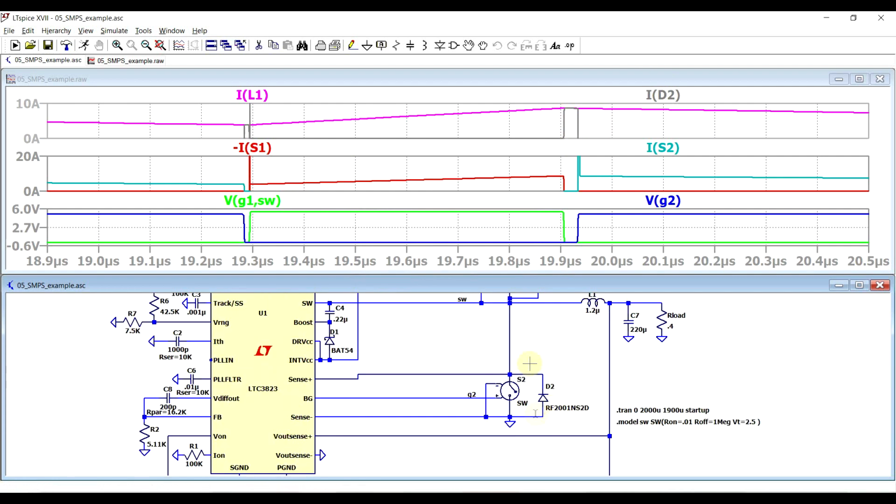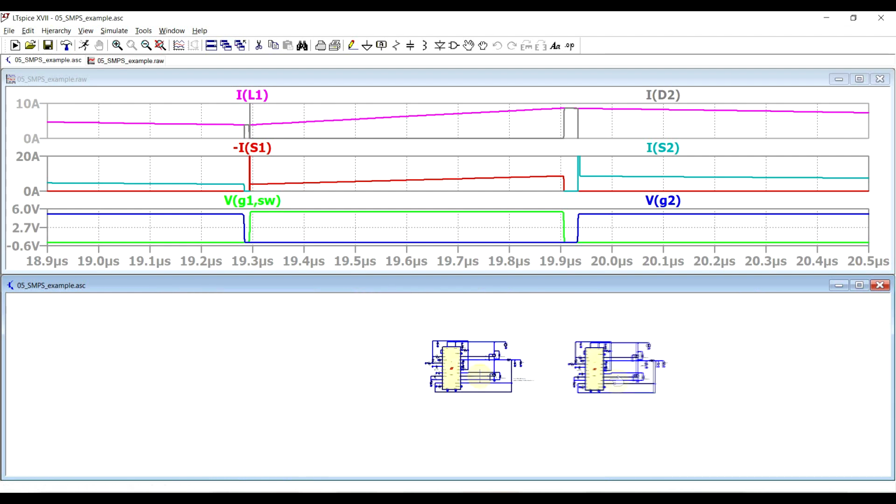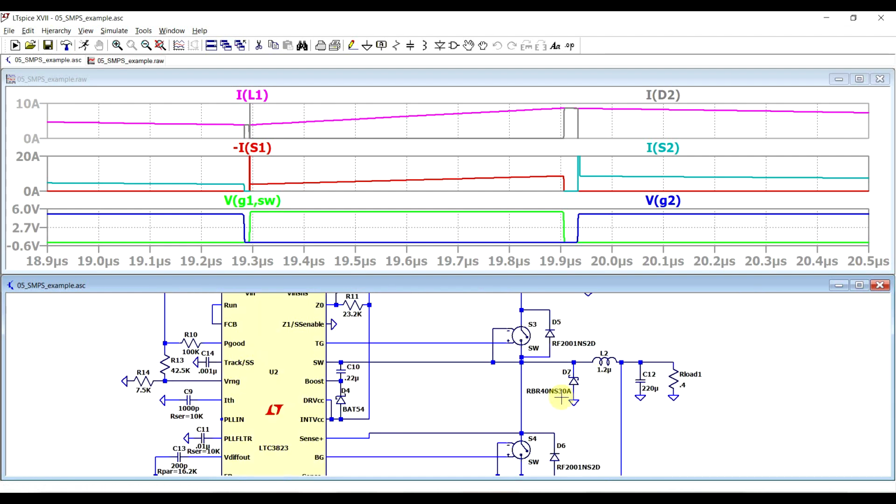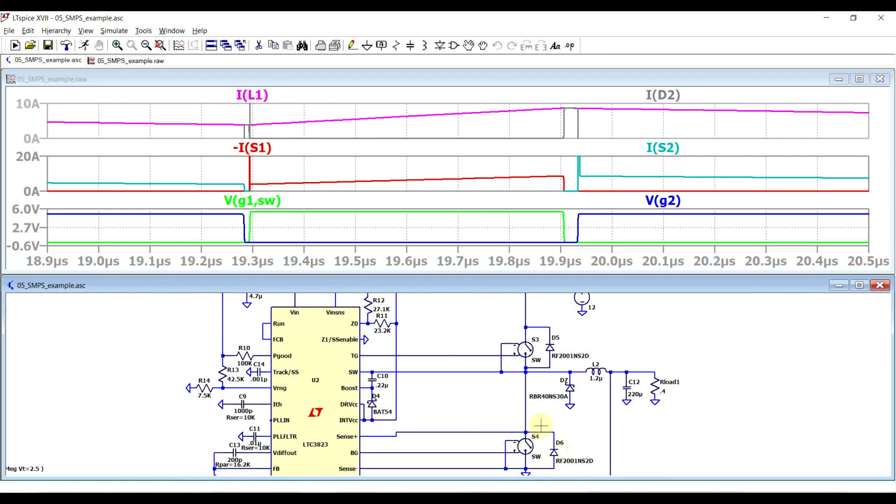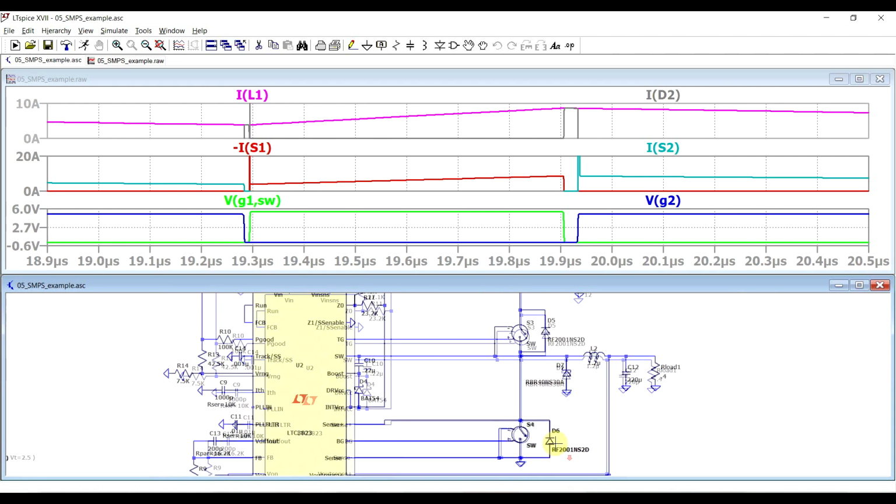Now, there's not much you can do about the losses associated with this diode, so all switching transistors will have this internal PN junction diode, which will have its associated losses. However, one thing that you can do is outside of the transistor, and that is to add an extra Schottky type of diode in parallel with this internal body diode. So the idea here is that since the Schottky diode has a lower forward voltage, most of the current that would normally go through the body diode would end up going through the Schottky diode.